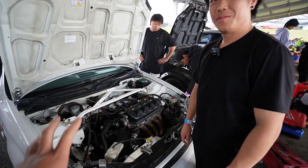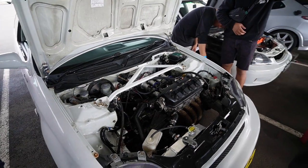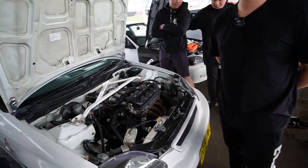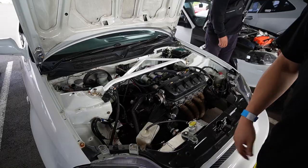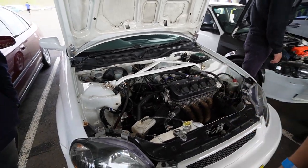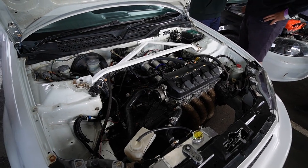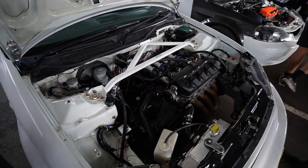I don't know if you guys missed that, but he finished putting this engine in last night, and he drove it to the track. It really wasn't running well because this morning I could hear it spluttering and not idling properly. But they tuned it at the track. He used the internet cafe in Japan for the tune. That's amazing. You know, that's what this is about, eh? Anyways, thank you for showing us the car. This was a bit of a surprise to me, so I really enjoyed this kind of stuff.